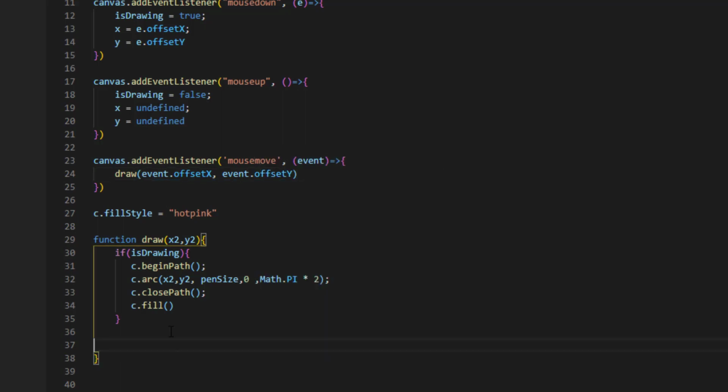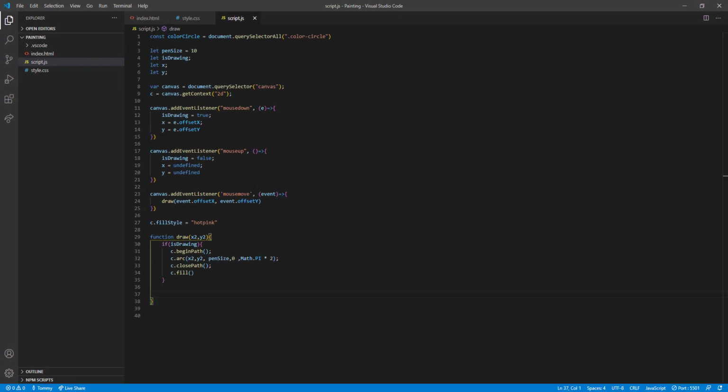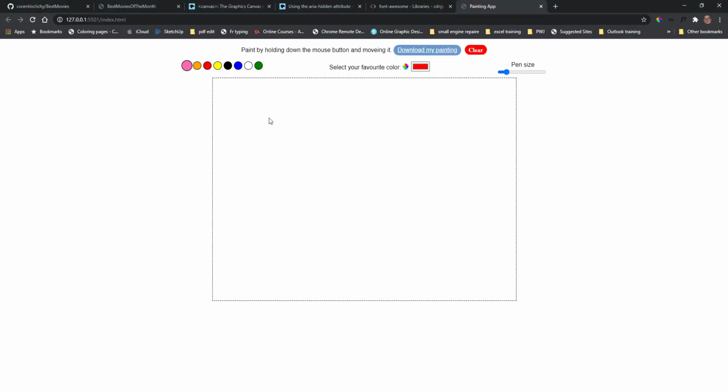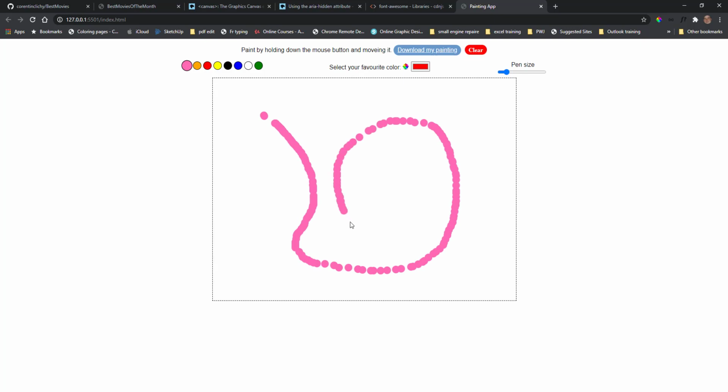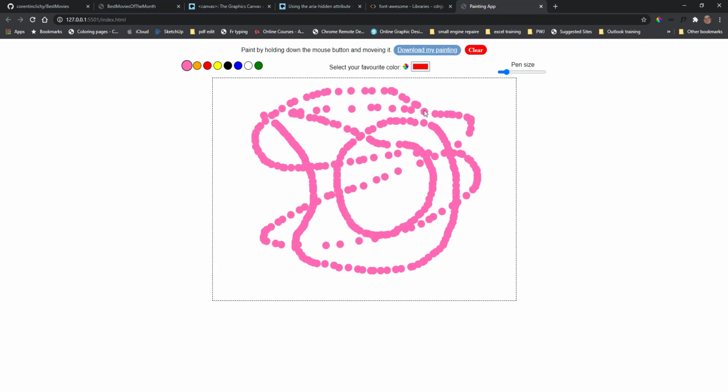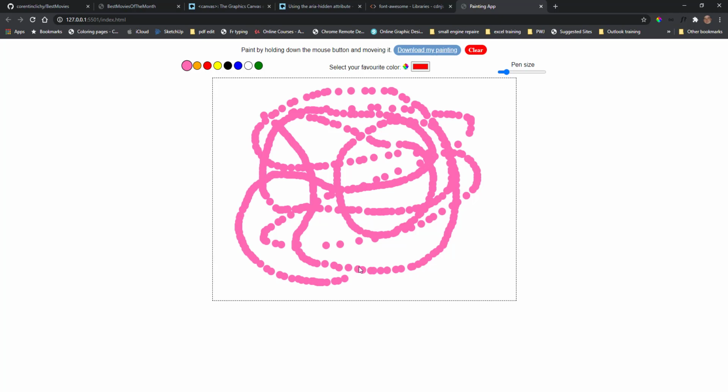Okay, save that for the minute now. Okay, so we'll go back to our code and see what we have. So you see we're getting there, it's drawn lines, but you see if you move fast, all we're getting is a heap of dots. So we need to draw a line at the same time as drawing the circle.